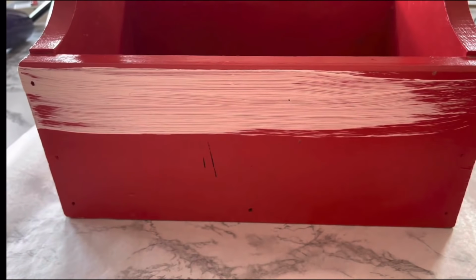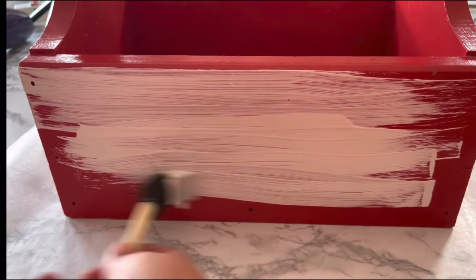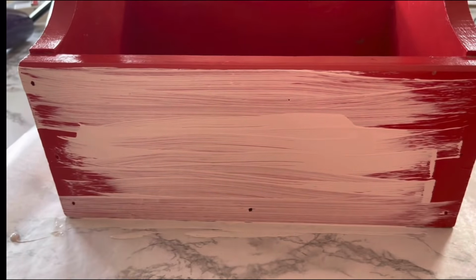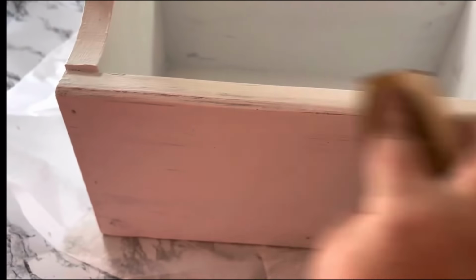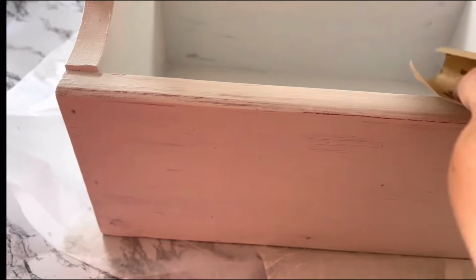So I just threw two coats of paint on this toolbox. Also, I am going to be doing just a little bit of light distressing on the edges of this toolbox. And here is a tip that you'll need. If you don't want the original color of your piece showing through, like right here where I'm doing my sanding, some of the red is going to show through, but I was okay with that. If you don't like the color, then you're going to need to paint another color before you do your top coat of white.